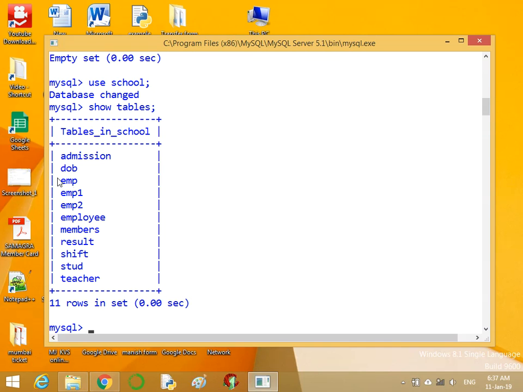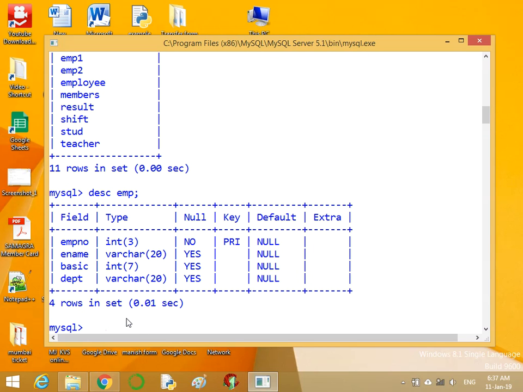If I want to see the structure of table emp, then I will give the command describe emp, and it is displaying the table structure.